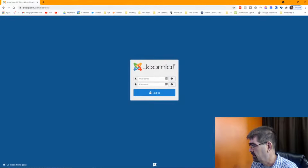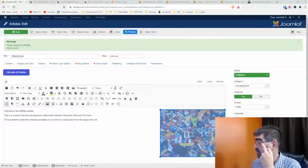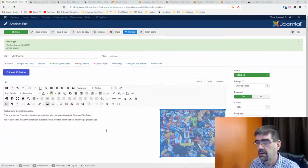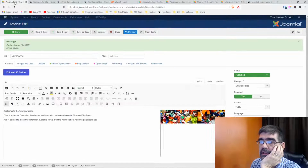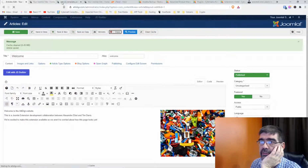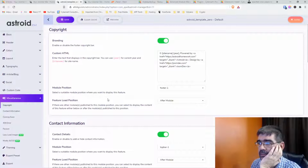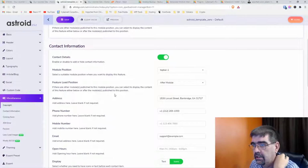All right, now I've got to get back all my things here so I can read. Cool. You can compress PIC to WebP and AVIF, which is obviously a new format that I don't know about. All right, so we've got this here. Next, let's take care of this top bar here with the information that we don't need. All right, so we'll close this. We'll go into the template. We'll go into basic. No, I think that's all that stuff's in miscellaneous, right? Yeah, here we go. Do we want contact details in the top bar? I don't think we need that right now.